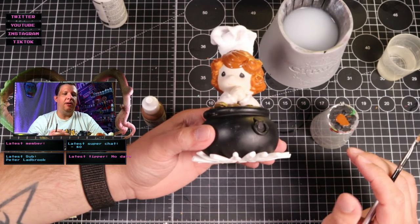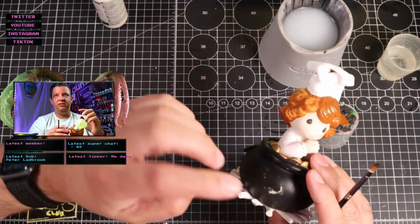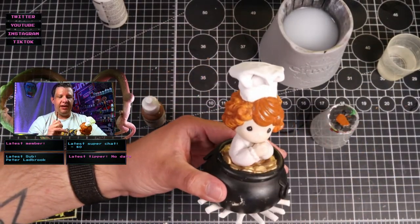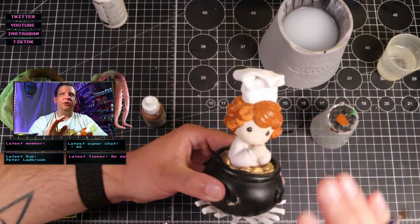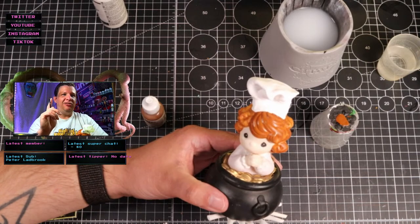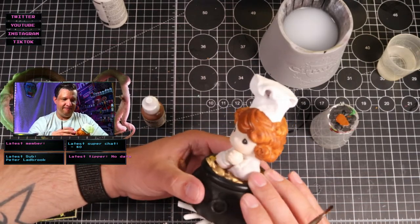Trying to think of how... Oh, gosh, look at the black paint just coming right off. But yeah, I could run a bead, because then the fire would go right over top of it and nobody would see that. That's good thinking, my friend. I like that a lot.